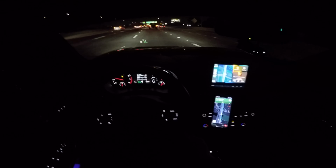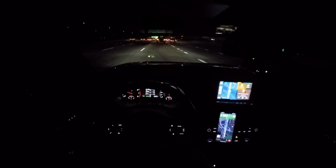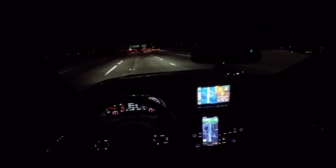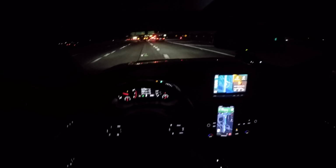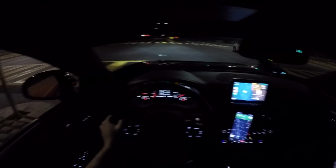I wanna see where the Stinger stands right now with all its mods. We aren't tuned. If you guys are new to the channel, this car is stock. It's just cosmetically built. Otherwise, it's stock completely, other than a blow-off valve and exhaust. But, I mean, a Kia Stinger all-wheel drive should do some damage. Let's whip it.